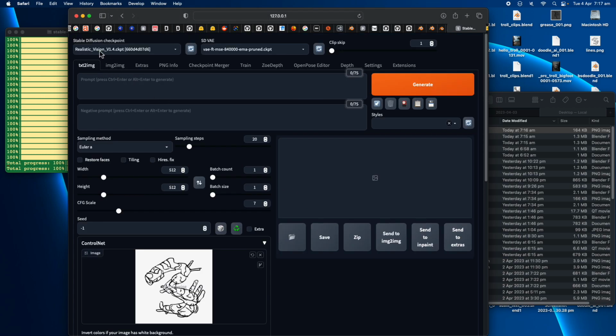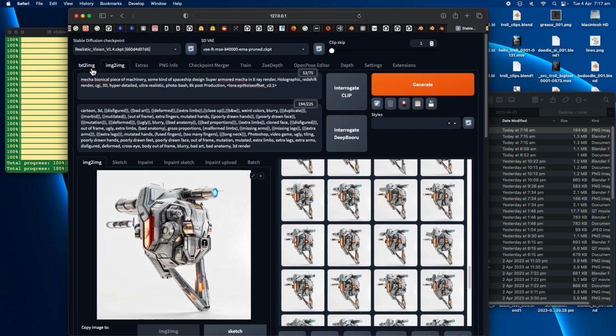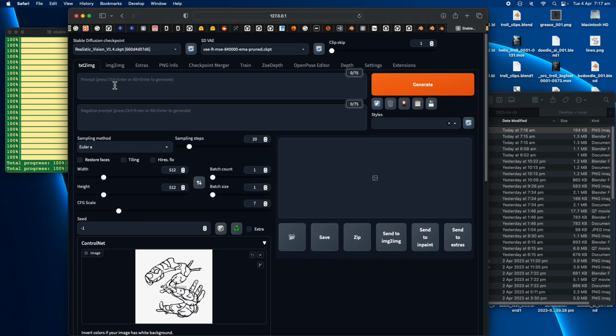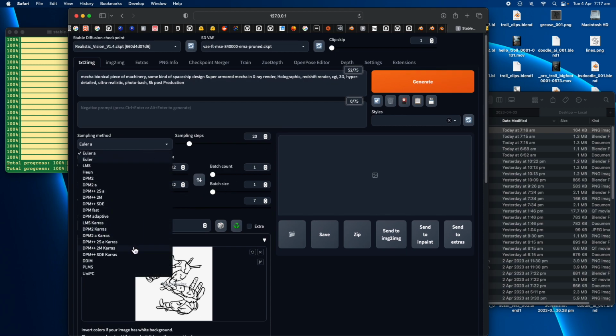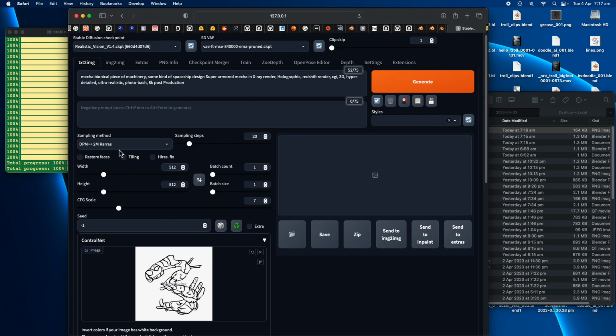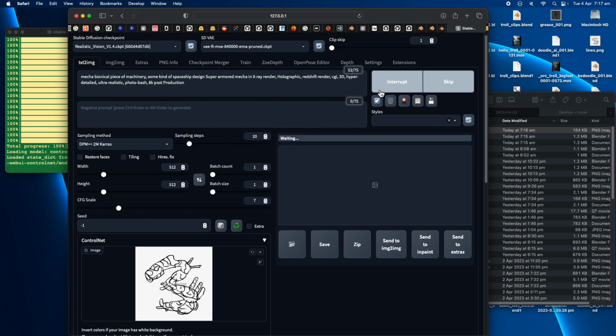The model I will be using is Realistic Vision. For now, I'm just going to copy this prompt: Mecha bionicle piece of machinery, blah blah blah. Sampling method, this one, 2M Karras. Let's just hit generate.